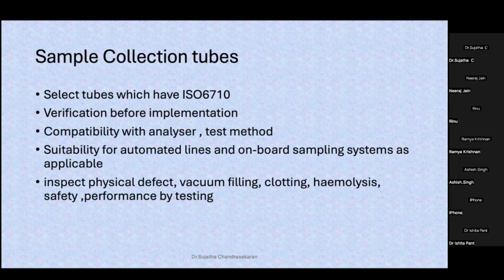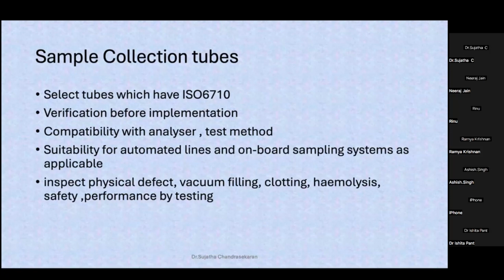Then it should also be compatible with the test method. What is compatible for lab X may not be compatible with lab Y for the same analyte. Common examples are D-dimers, where some labs use plasma, some use whole blood. So if the phlebotomist is familiar with whole blood, he will collect and then send. The other one will send plasma. So these are the issues. It is not the person's experience or expertise at the facility. The testing lab has to clearly communicate that these are the tubes that are compatible and only they can be used.